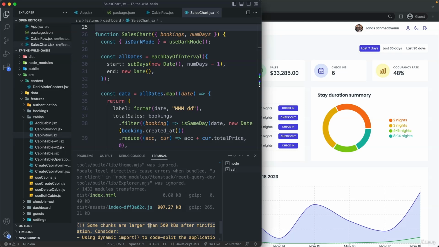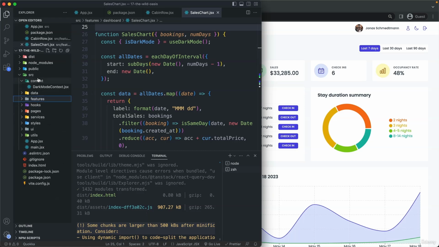However, this application will be fully hidden behind a login, and also only a few users will ever use this application, which, remember, is also the reason why we're not doing server-side rendering as well. And so in this situation, this is actually perfectly fine. And also we already learned how to do this.